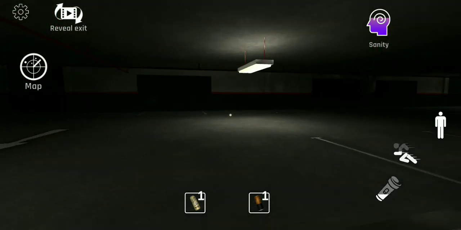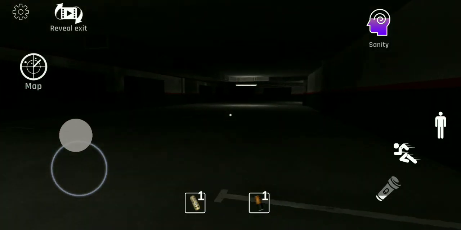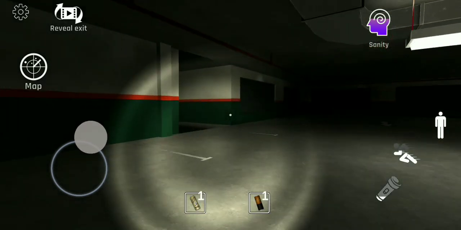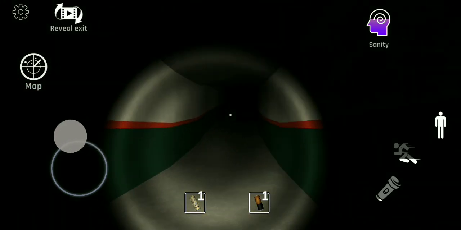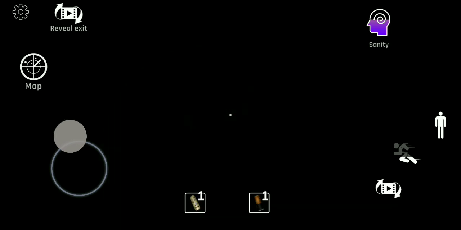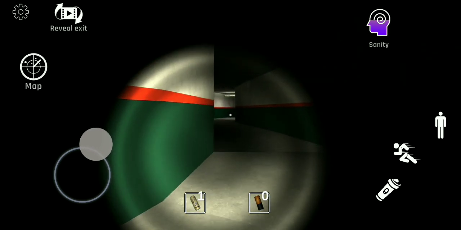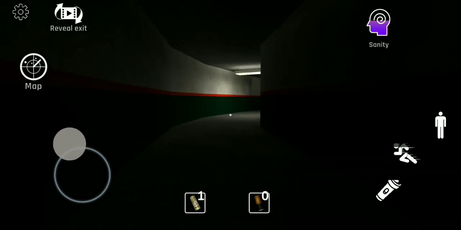So, same as Backroom Descent, my friends. We need the rope. Yeah. Then in this parking lot, I hope there isn't any parking attendant, please. No. No, right? Oh my god. Oops. So dark. Okay. Run.